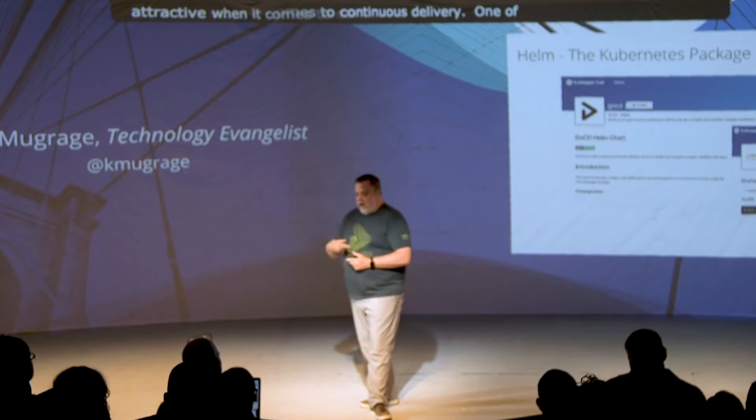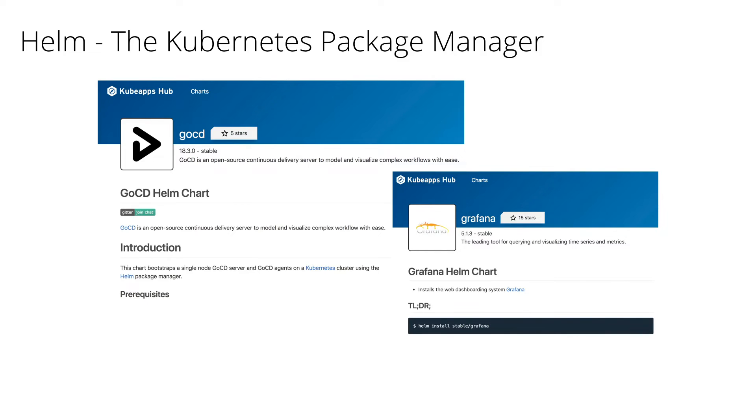One of the tools we use a lot is Helm — a package manager for Kubernetes. Think of it like yum on Linux, chocolatey on Windows, or homebrew on Mac. The product I work with most is GoCD, and there's a Helm chart for it. I hadn't actually touched Kubernetes myself until about six months ago, and in about three minutes I had GoCD running on a Kubernetes cluster because you just type 'helm install gocd.' Just like anything off public Docker Hub, you take it with a grain of salt — make sure it matches your needs and do security checks. But this makes CI/CD a lot easier because your continuous delivery system can execute a Helm install, test against it, and see what happened.